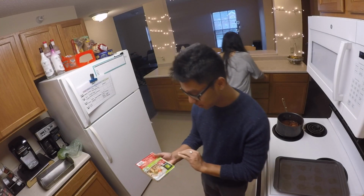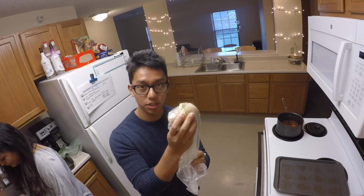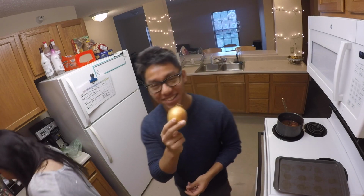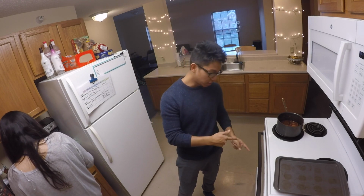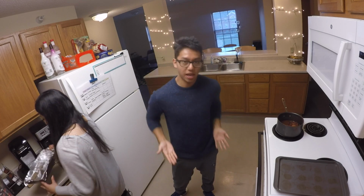Some stuff you guys might need: extra firm tofu, green onions, some uncut fresh ginger, some garlic, onion, yellow onions. Some equipment you might need: we're going to be cooking in the oven. So we got an oven. Shrena's preparing the pan for the oven.